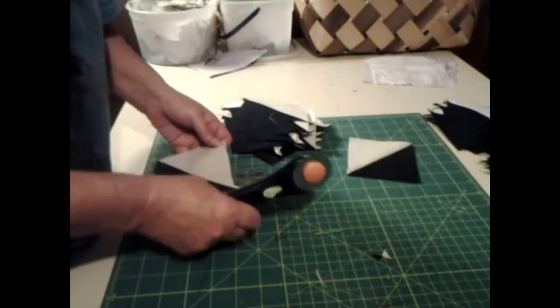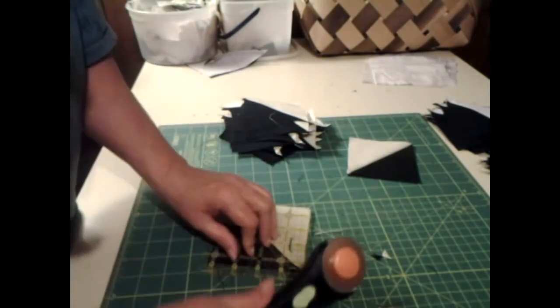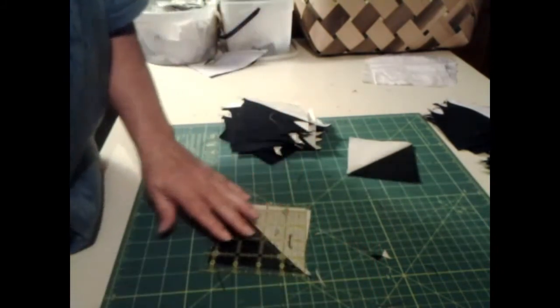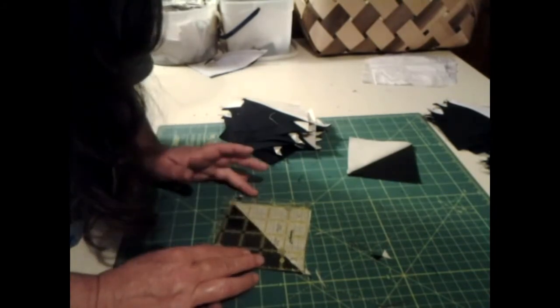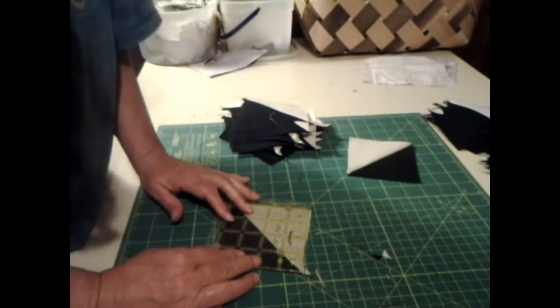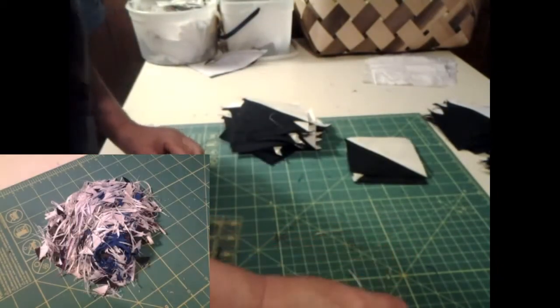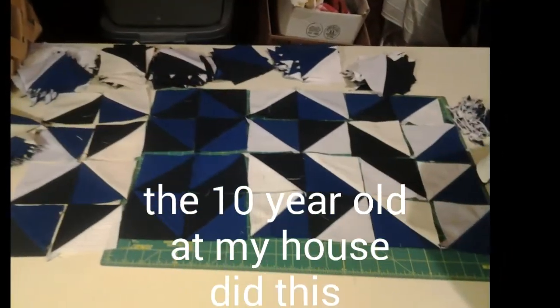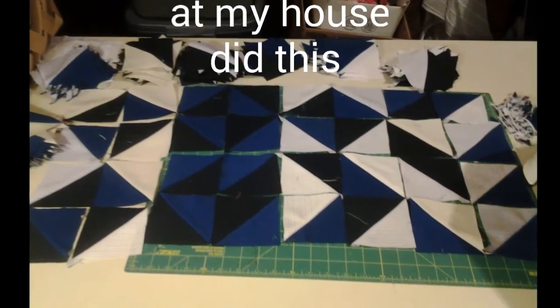So we're going to go through and cut our tips and make sure they are all the same. I think this one right here is 4 inches by 4 inches. So we're doing pretty good on this. So let's just keep on rolling till we get them all done. We're going to call it quits right here, and then I'll make another tutorial on all the blocks that we're going to make.